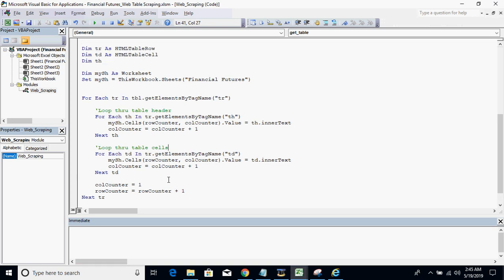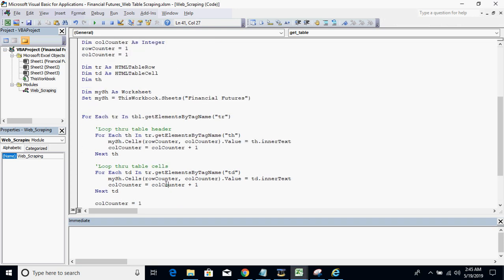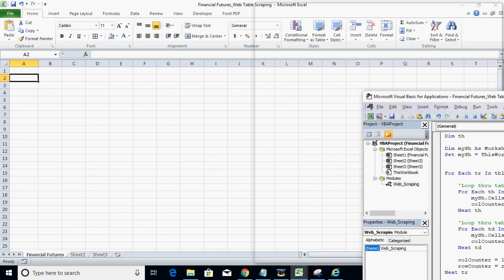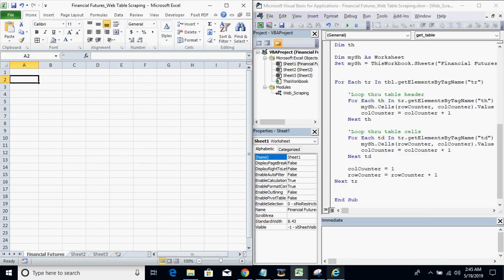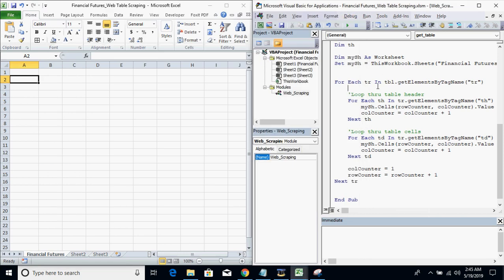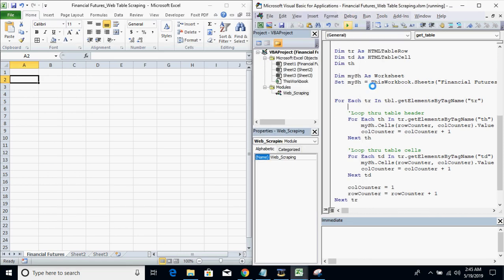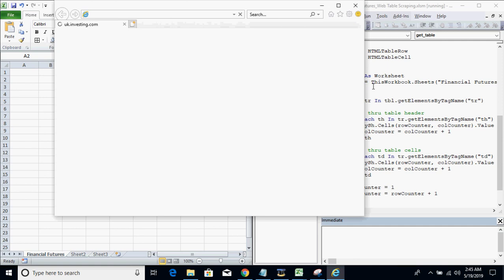Alright, so I think this is all we need to script that table. So let's test it. Let me close this file first and run this.